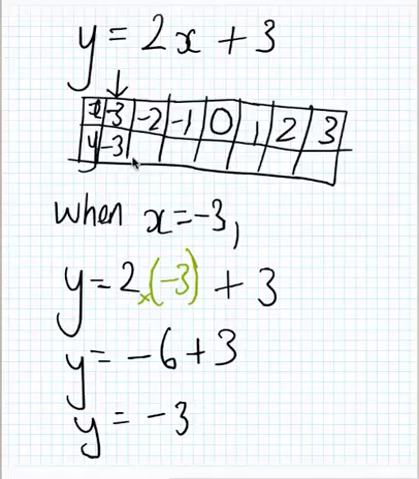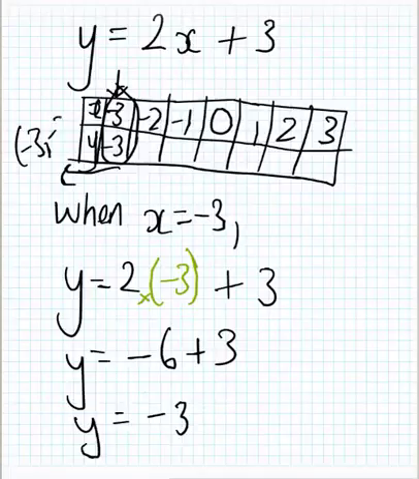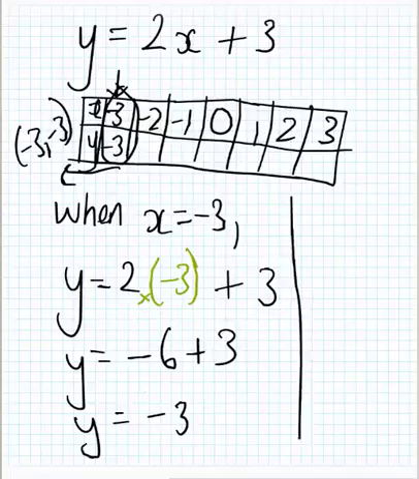So we have just found a point. This is saying when x is negative 3, y is also negative 3. And we can plot this point on a graph. But we have to fill in the rest of this table. And at this stage, we have to continue working out because we can't see a pattern yet. Remember, eventually we'll start seeing a pattern.